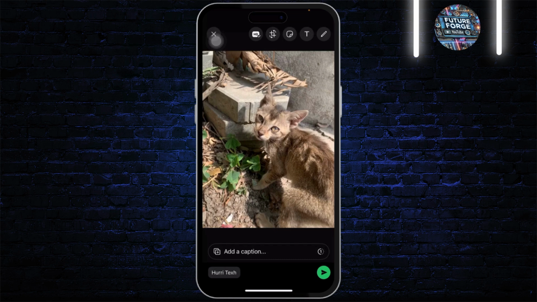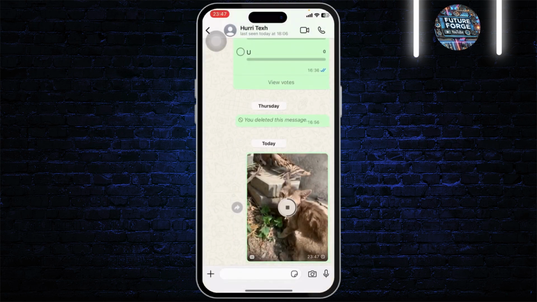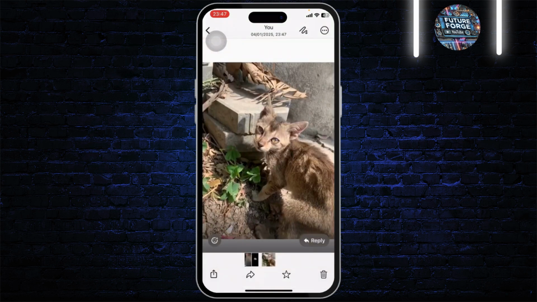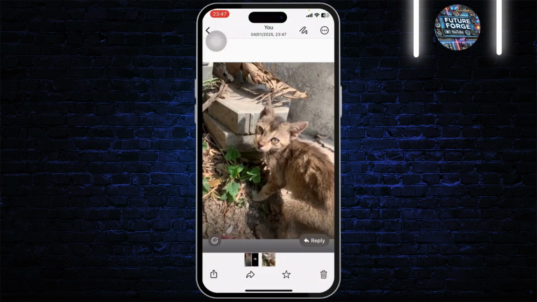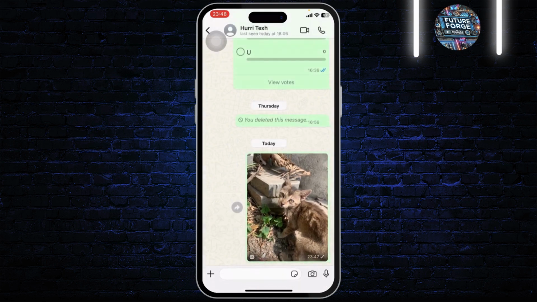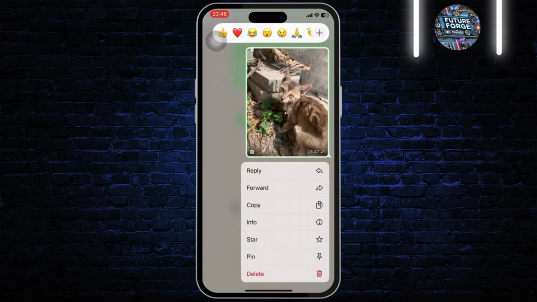Now, after you send this, what will happen is that you will get to save this HD picture. So let me just send this. And as you can notice that it takes time as it is an HD picture. So after you've sent this in HD quality, you will need to save this again. So tap on the save option. You can tap on the save option and save this picture.